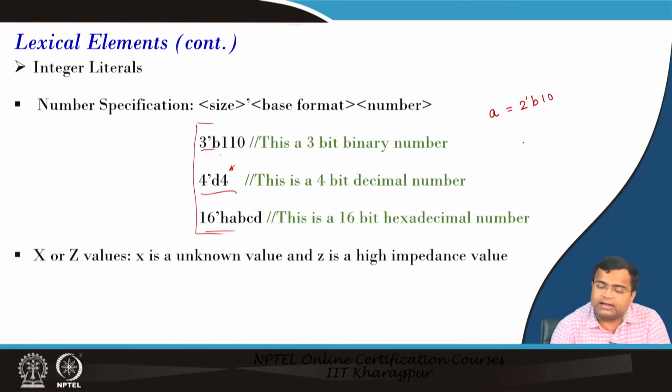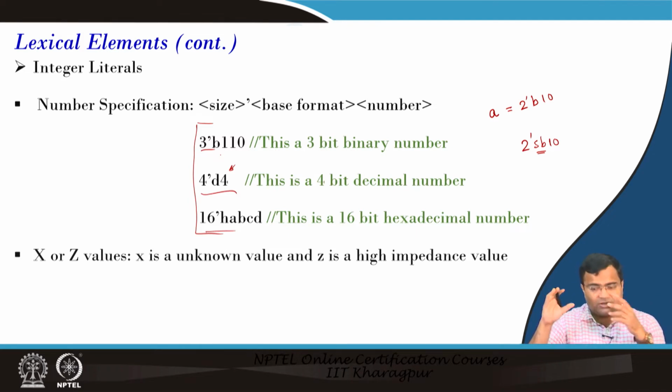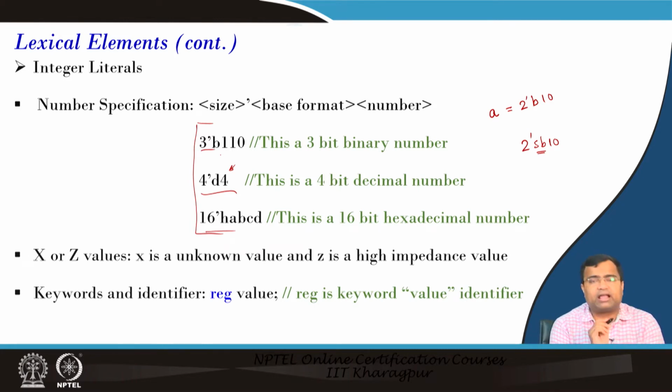When you say signed, for example 2-bit signed binary, it has a different meaning because it will be in 2's complement by default, and we will discuss that next week, when we talk about Q format and so on. This week we are mostly talking about unsigned numbers, more like a logical implementation. Similarly, you can have unknown as well as high impedance values. Verilog also has reserved keywords. We should not use those keywords as variable names. For example, reg is a register keyword, so it is a reserved keyword.